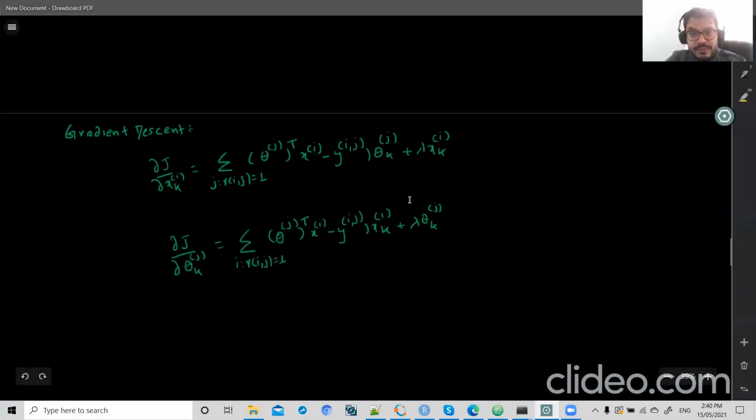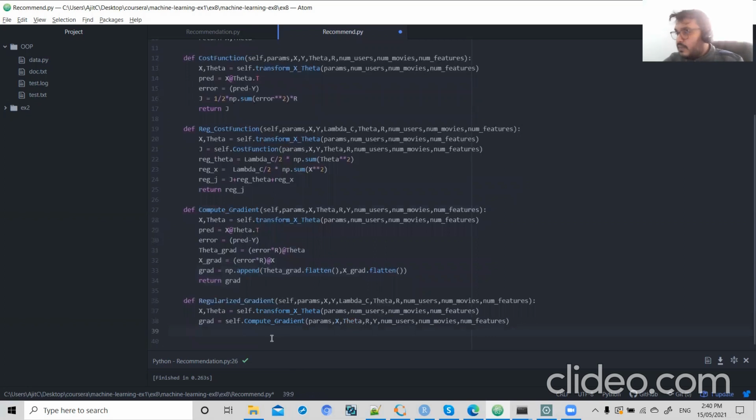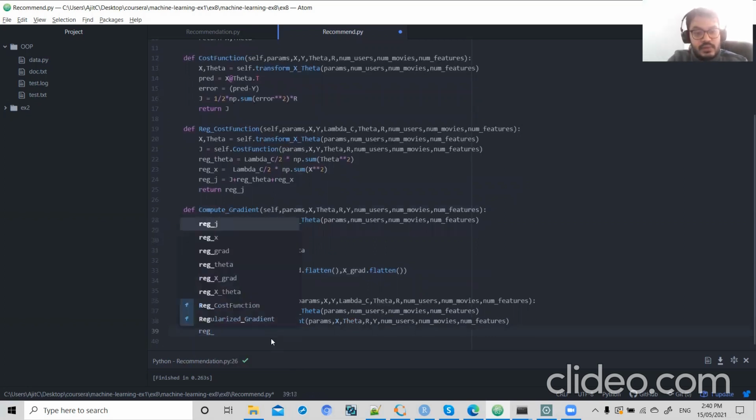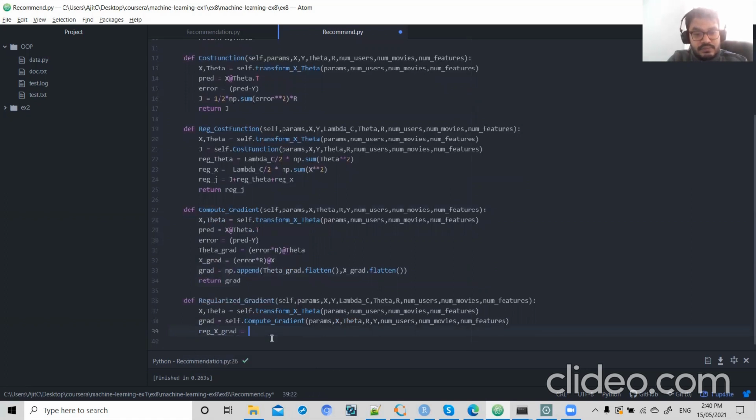We need to add this lambda part. So x grad add will be lambda times x.